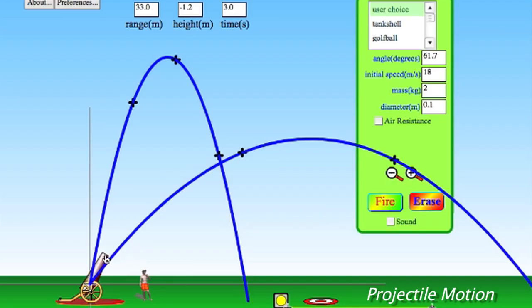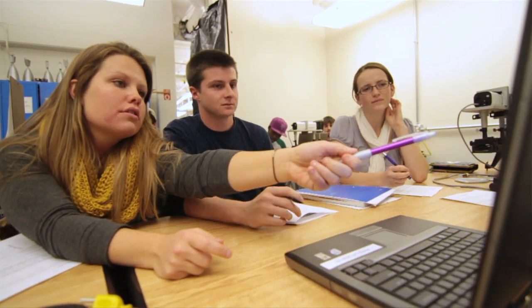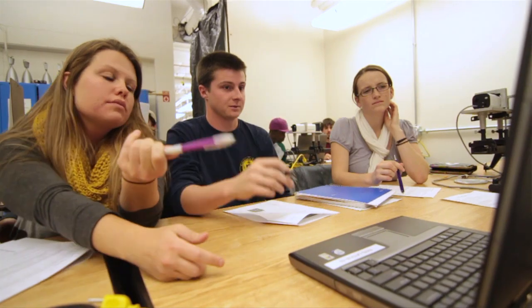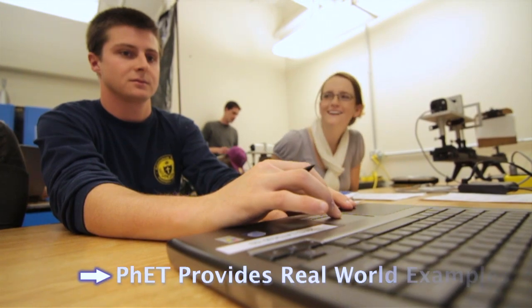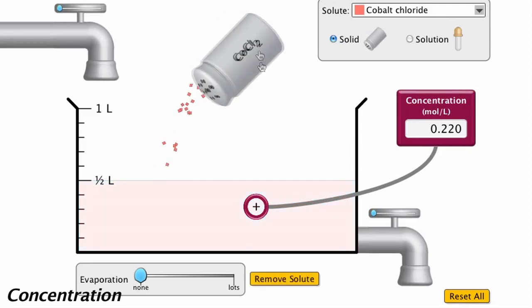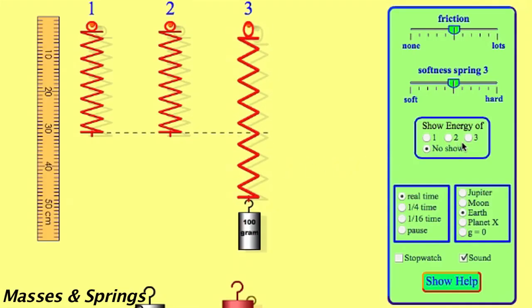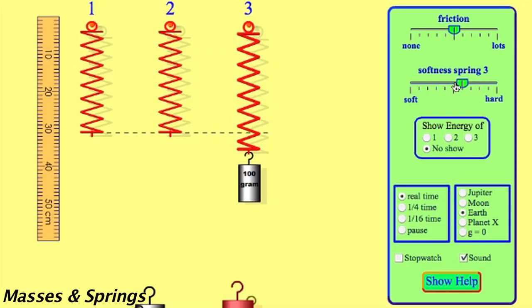Some of us would disagree, and we were like, well, let's just check the PhET. But what you can do in PhET is set a bunch of parameters and vary one of them. See what happens. Then make one change in a different parameter and vary the first one again. That is a really powerful way to learn. You learn what's important and what's not important. I think PhET definitely provides real-world examples. Things that in the classroom you can't see or get your hands on at all. We make the simulations highly interactive so that when students move a slider or create a different setting, they get immediate feedback as to the effect of making that change.